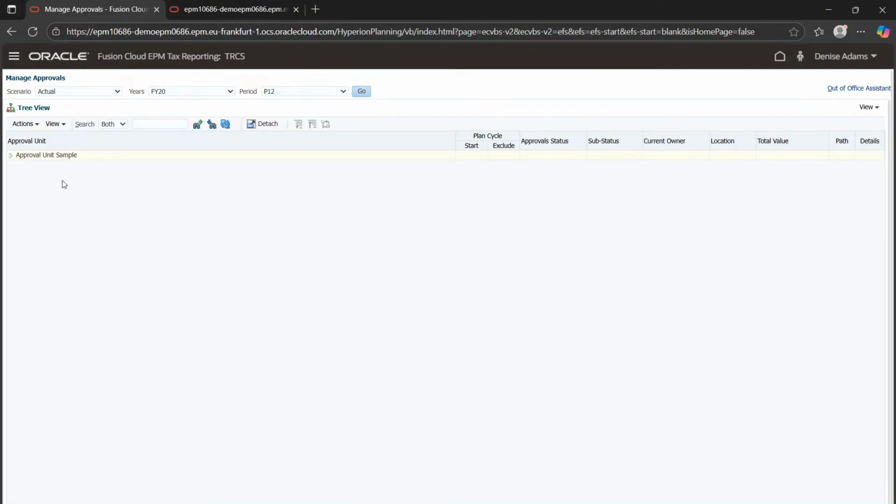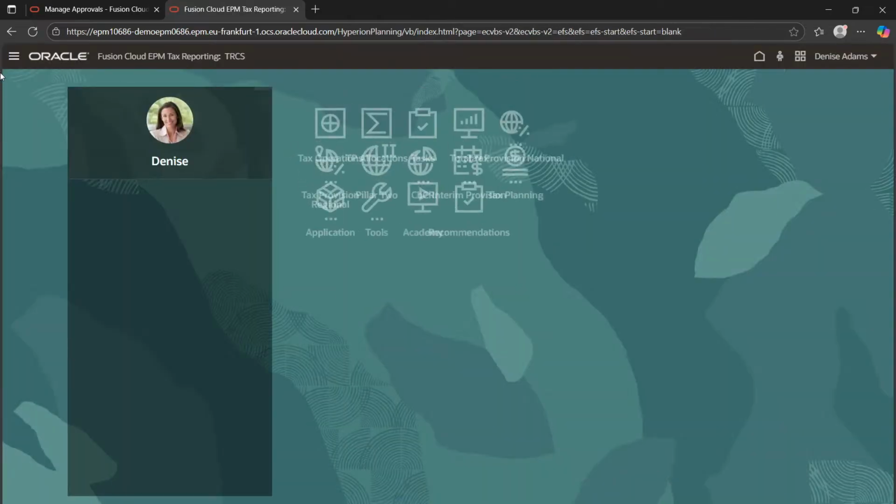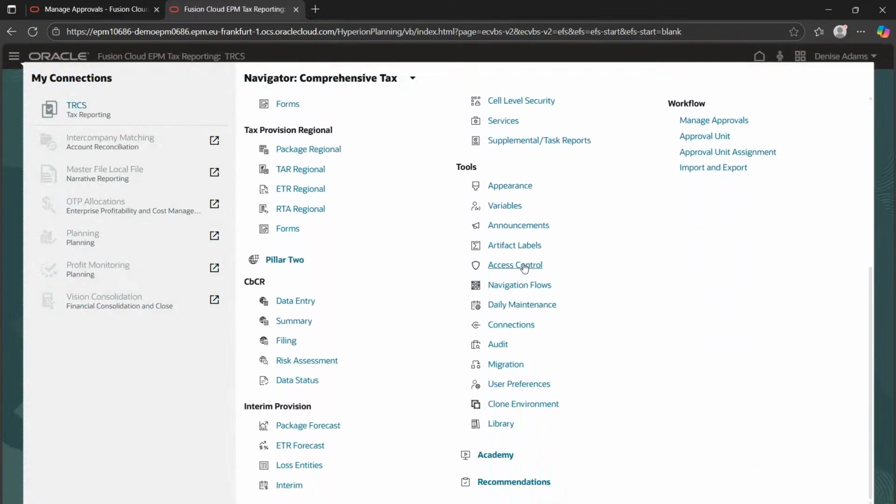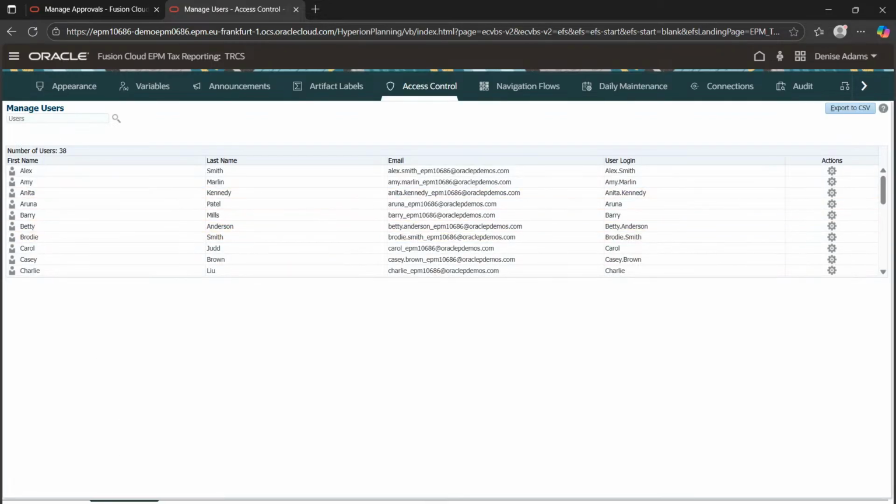Right now we are not actually working in the administrator profile itself. Okay, from here I'm going to navigate under the tools to the access control. Under the access control we have our users.